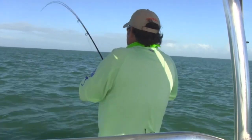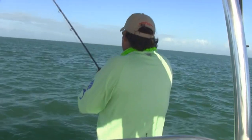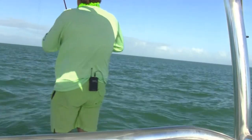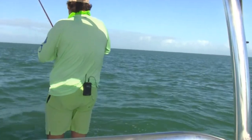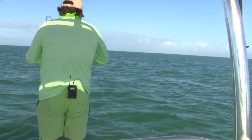Aha! Well, guess what else you're going to learn today? Spanish mackerel on clouser. Yeah, that's a new first for me. Nice work, Jeff. I know I've never caught one on a fly rod for sure.